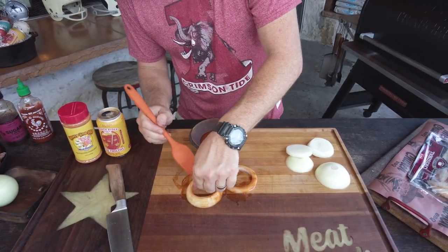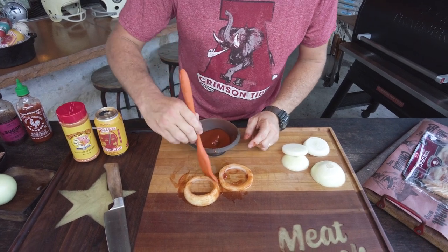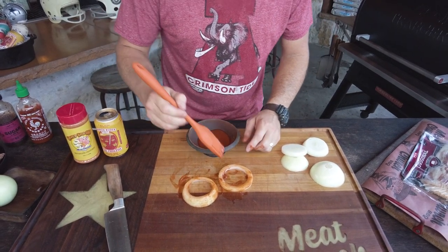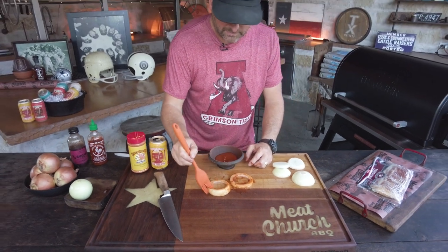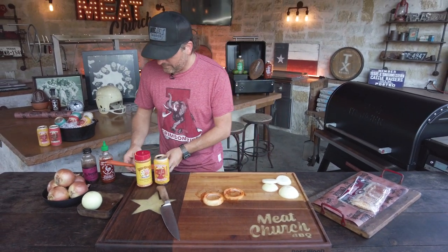I'm telling you they're not too hot. I always say this in my videos — I don't love hot, hot stuff. So this isn't too bad. If you want to kick it up, go with a hot sauce or something like that. But this gives a great flavor depth. We're gonna meld a few different flavors together here.